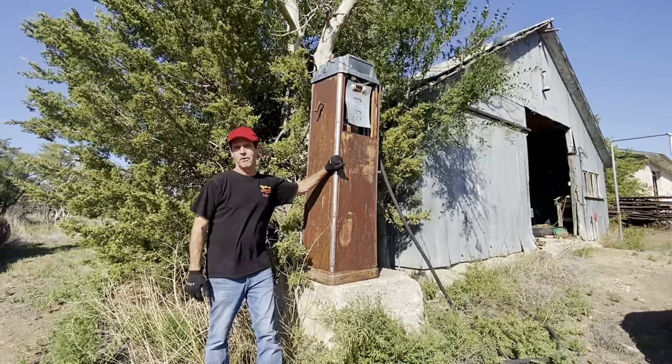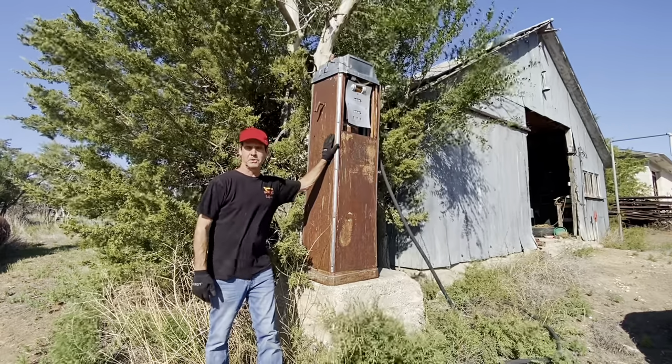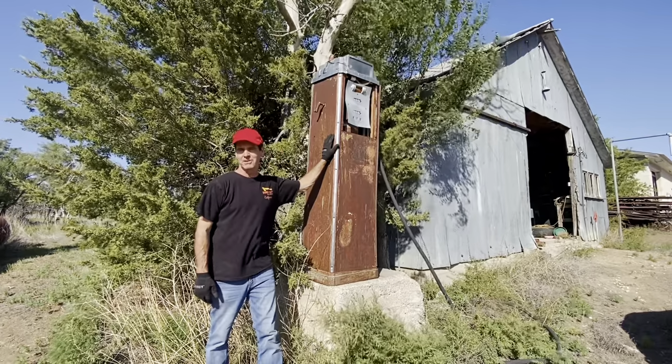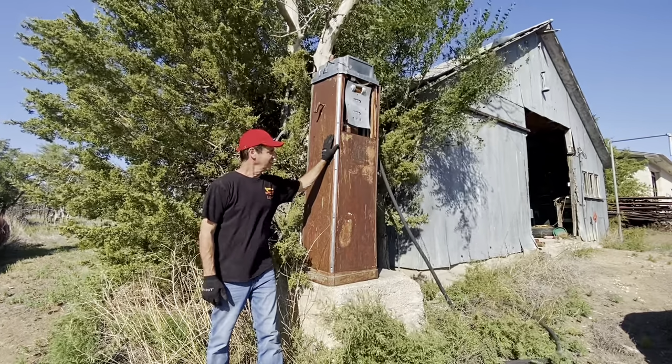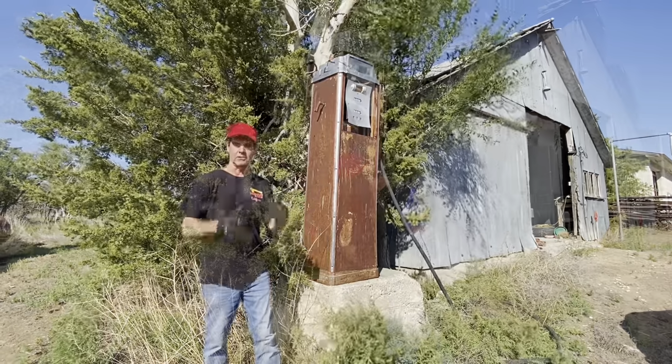Right now I'm at a farm somewhere in Kansas, and I found this old gas pump still hooked up and was able to make a deal with the owners and buy it. I'm excited because right now I'm going to remove it from this concrete pillar here and get it onto the trailer.